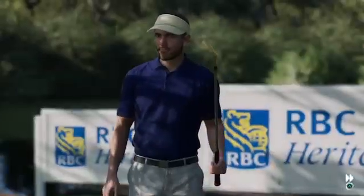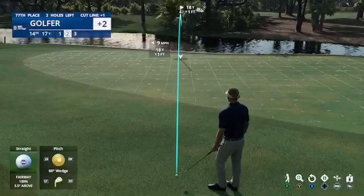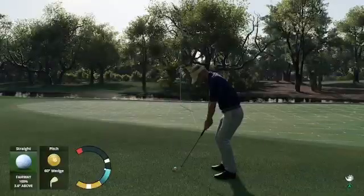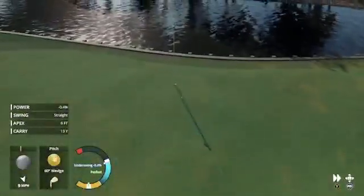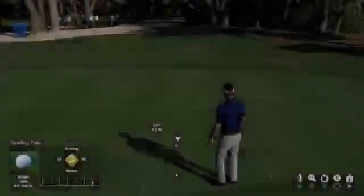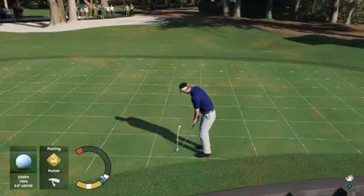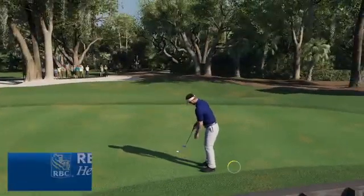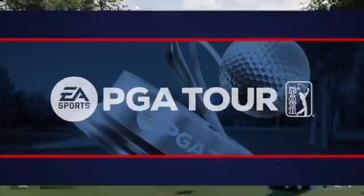And that will miss off to the left and wind up in the short grass. A chance to get this ball rolling, a second to the par 3. Frank landed it on the green. It was never going to stop. No, no chance. Okay, good putt. And a par here at 14. And he'll stay right where he is.